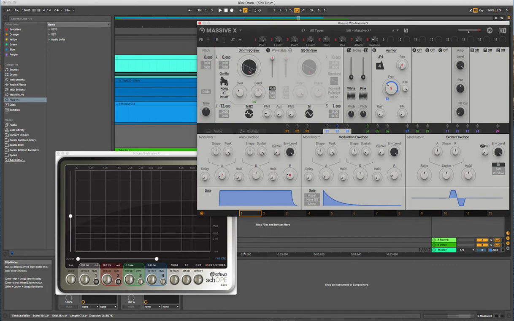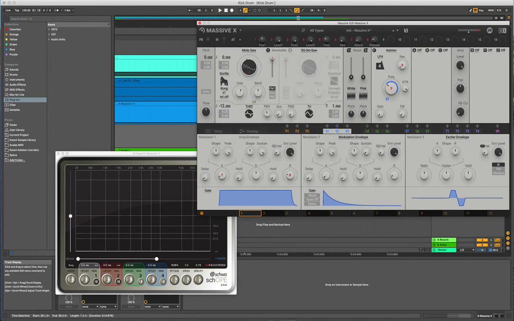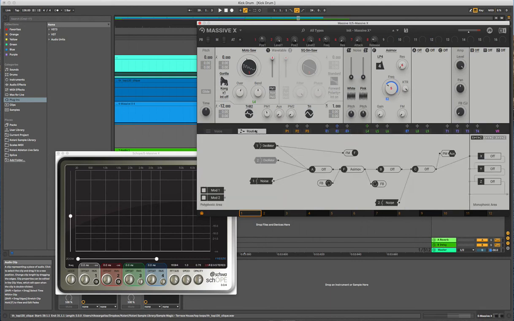Saw wave is a little bit brighter than a square wave, and you can hear that's what happened to the sound. Triangle. A little bit darker than a square wave, and that's also what happened to the sound. Maybe go to a different waveform. Maybe apply some effects. In the routing matrix, oscillator 1 to A. Go to A, apply a few effects such as distortion, high quality, without, with. And you can get some extremely cool sounds.